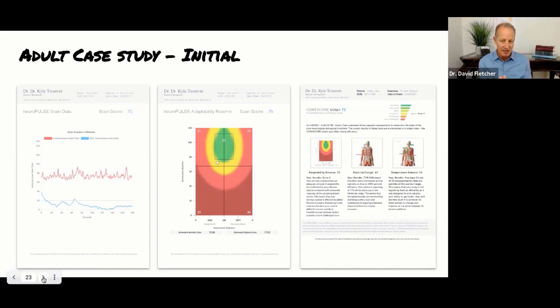I want to introduce at this time, for those of you not that familiar, this is about HRV, and we'll build a construct on the further deep dives. But you'll notice on the right-hand side of your screen is something that is known as a core score. And a core score is a neural efficiency index. It combines the data from all three of the scans that I've talked about, the HRV, which is what we're talking about today, which is adaptive reserve. You'll see that that is listed under its title there.